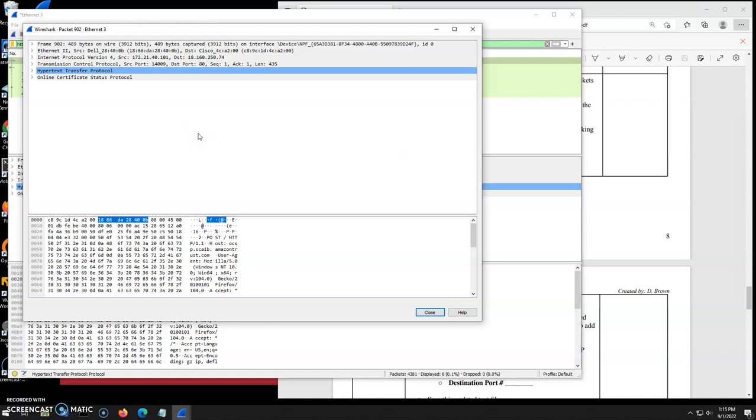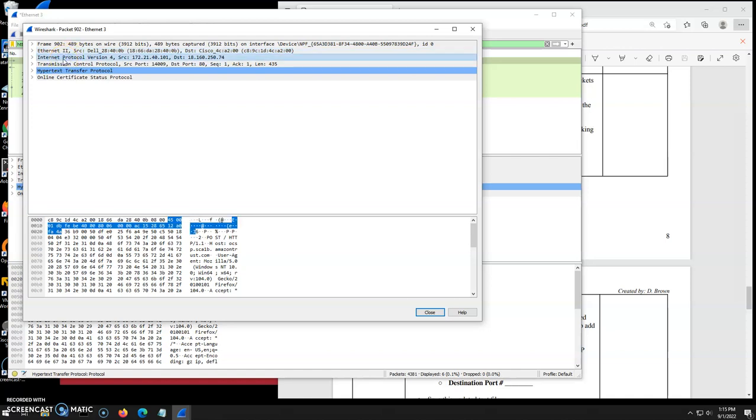I have to remember my data encapsulation that we talked about. Data segments, packets, frames, bits. This gets this HTTP data off the network. As it gets it off the network, it literally starts opening it and starts printing out on the screen what it sees. So the very first header it tore off was the Ethernet header, because that's the last one added before it shipped. It tore the Ethernet header off and printed it here.